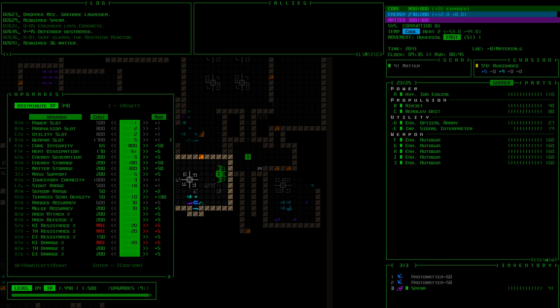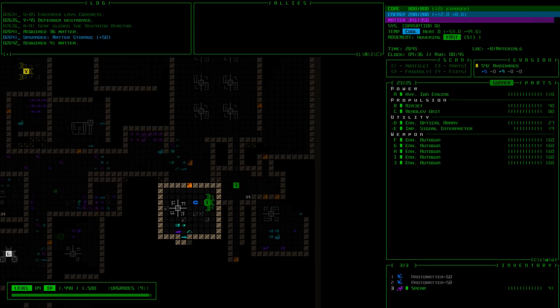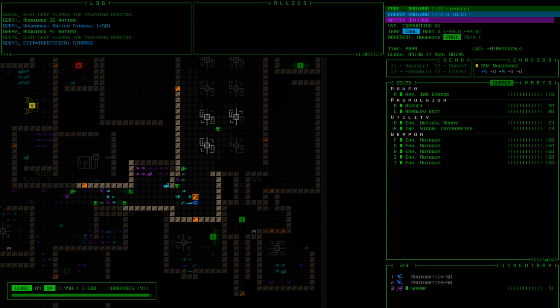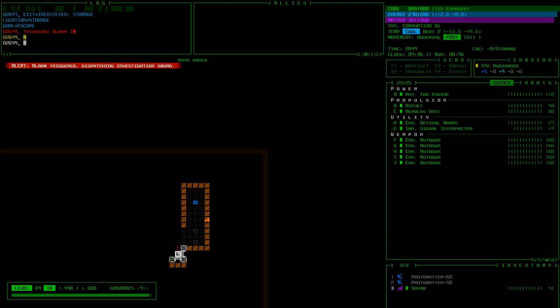Oh, let's get some matter storage here. Okay, now we can find out where the exits lead. All right, yeah, storage is the way out of this floor. So into storage we go. Boom. Oh, you get a longsword plus one zinc? Yeah, that's probably what we should have gone with yesterday.